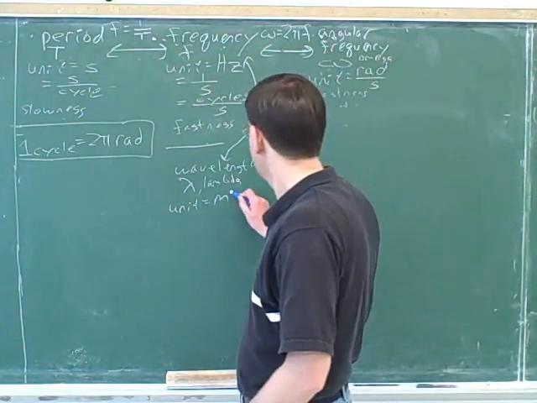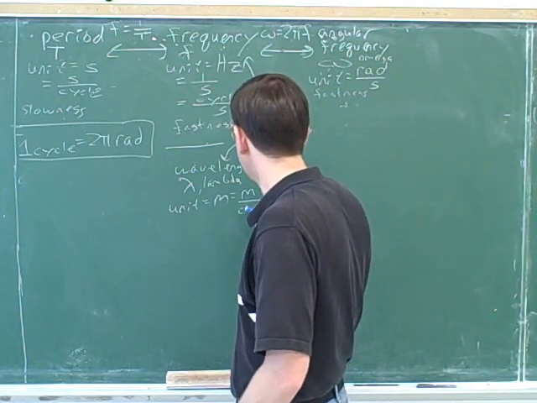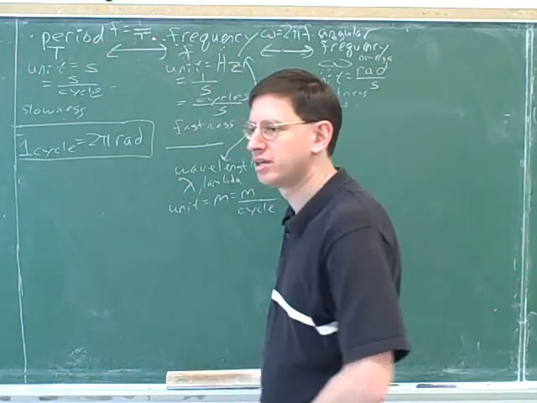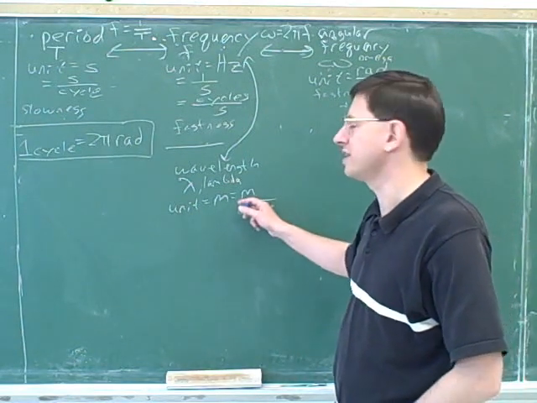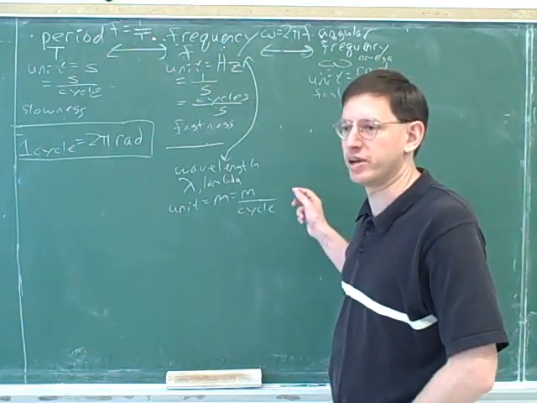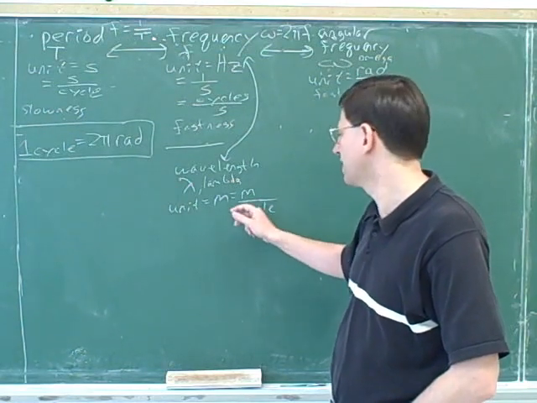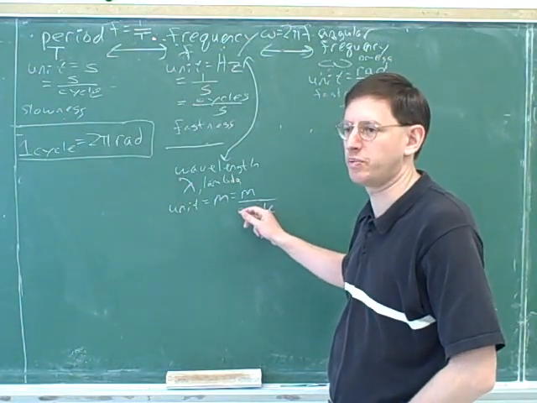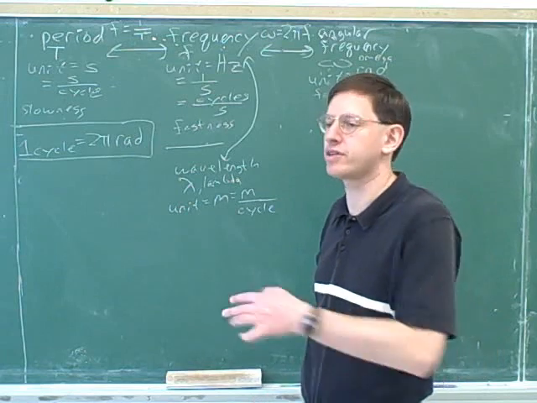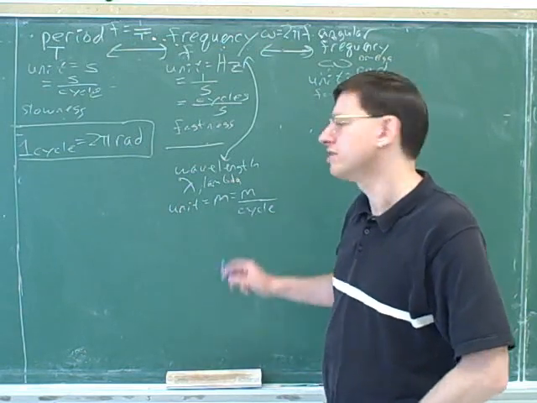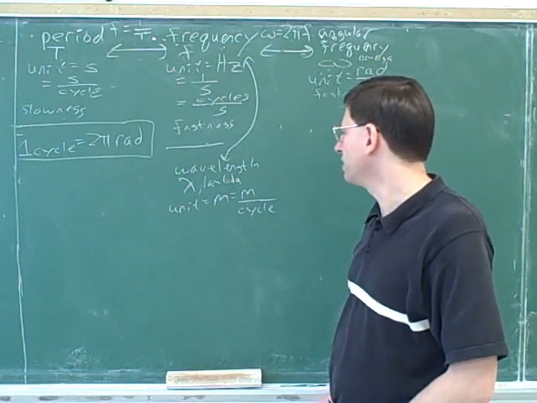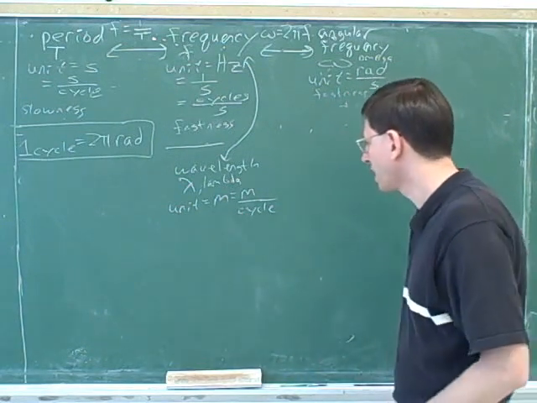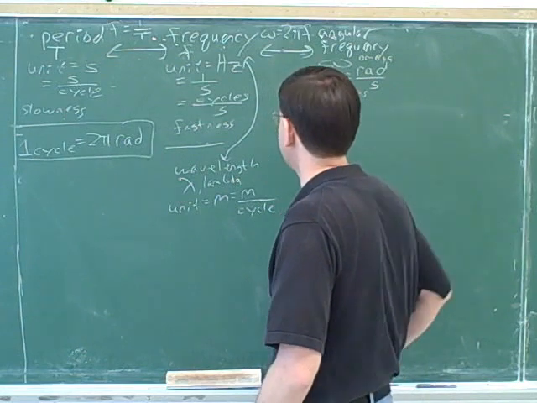However, again, maybe it's more interpretable if we think of it as meters per cycle. Because remember, this is the length it takes to go from one point in the wave, one complete cycle, to the next point in the wave. So this is the distance that it takes to travel one complete cycle in the wave. For example, if you go from one crest to another crest, you've traveled one cycle. So sometimes it helps to think of this as meters per cycle. But remember, this is a disappearing unit. Usually people just write this as meters.